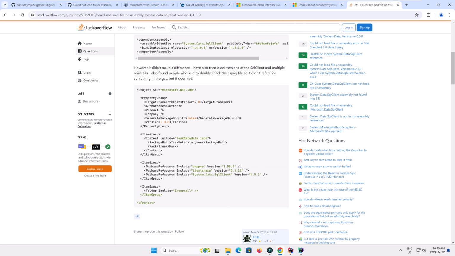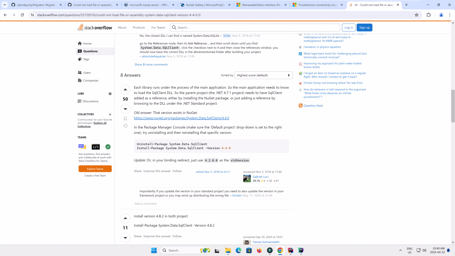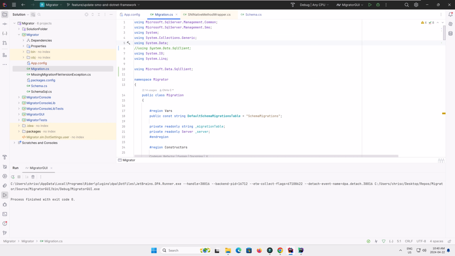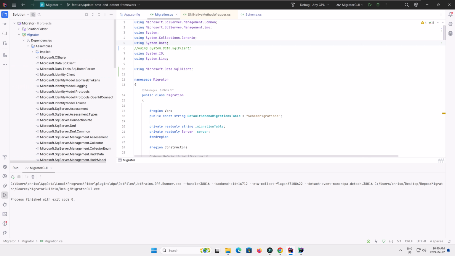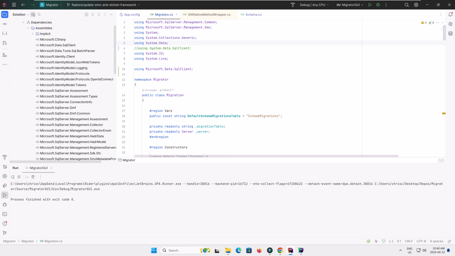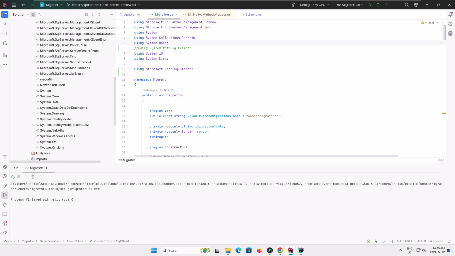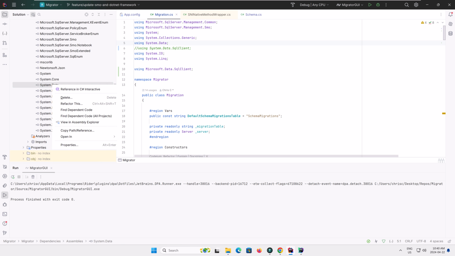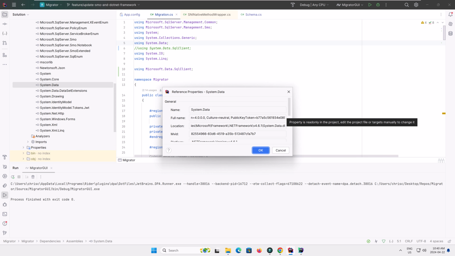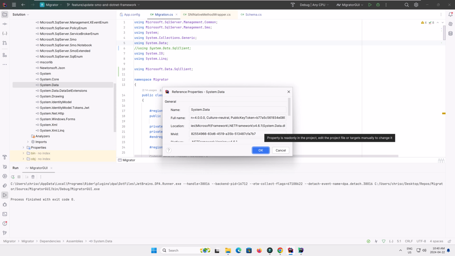Maybe it's that error message I was getting that the dependencies aren't matched. Oh, maybe I'm referencing the old. Okay, so if I go look at dependencies. Okay, so here's System.Data. That's 461.